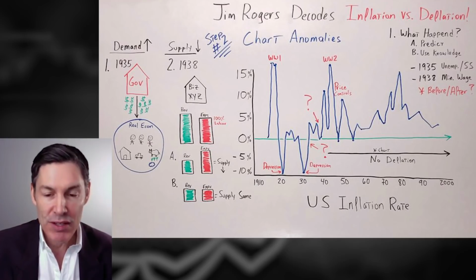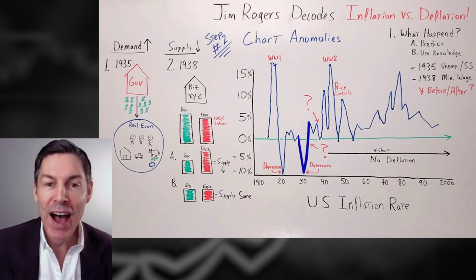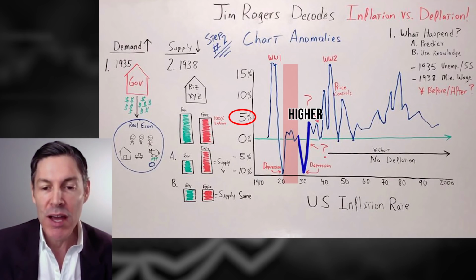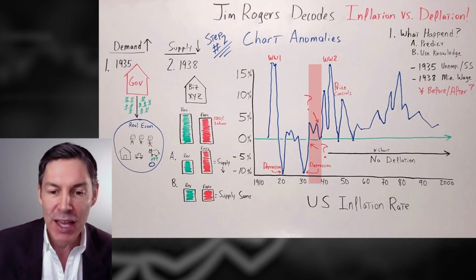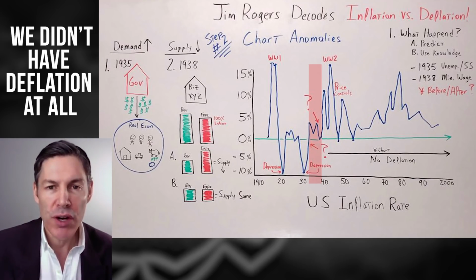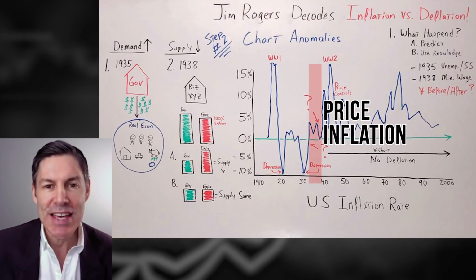In the beginning of the decade, yes, prices did go down, but once we got to 1934, 1935, prices went right back up higher than they were throughout the 1920s. We almost got up to a 5% inflation rate 1935, 1936. And for the latter part of the decade, we didn't have deflation at all. In fact, contrary to popular belief, we had pretty substantial price inflation.